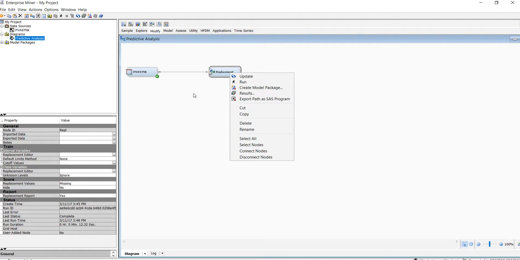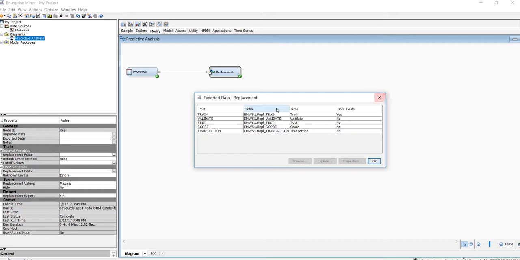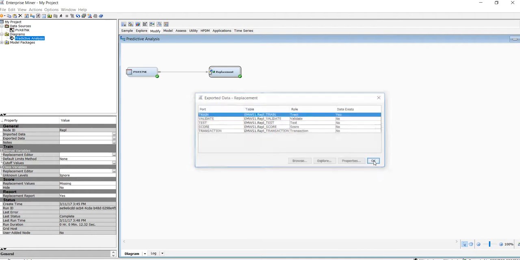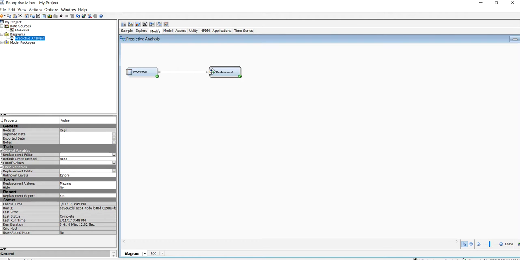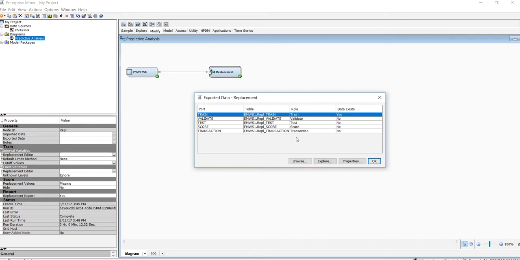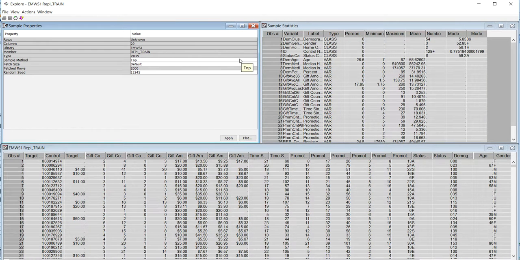What am I looking at? Let me look. Okay, right there. Click there. Exported data. That is the data which we are getting out of this. Train. I'm going to click on train. Say okay. Oh, sorry, I made a mistake there. Train, explore. That's what I was looking for, explore. So this will tell us what our new data looks like after we made that change.